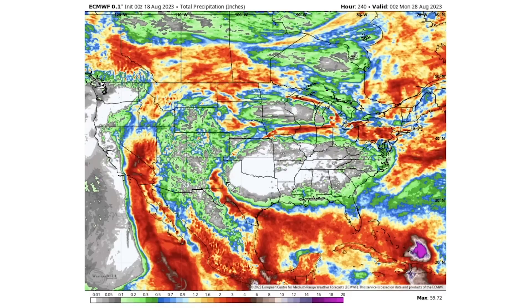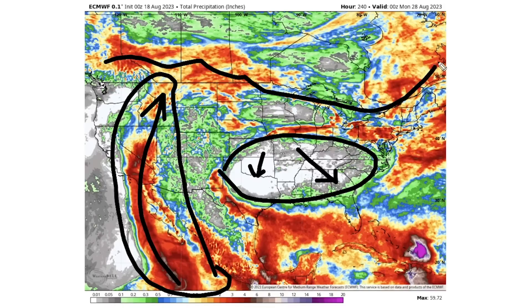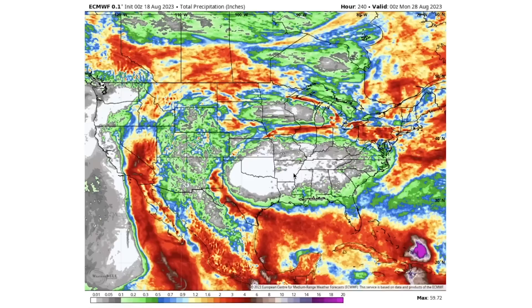The total precipitation map tells the full story. The driest area is a pocket across the south-central and deeper south and southeast. Where that tropical system tracked through the West, we see above-average activity spreading all the way into the northern Rockies. Meanwhile, a lot of tropical activity is moving through the Gulf of Mexico and Caribbean — but all of it moving around that drier pocket in the south-central region.